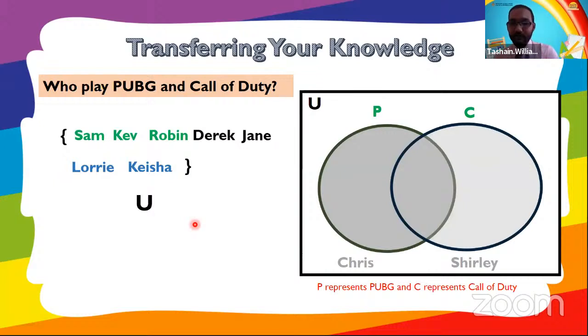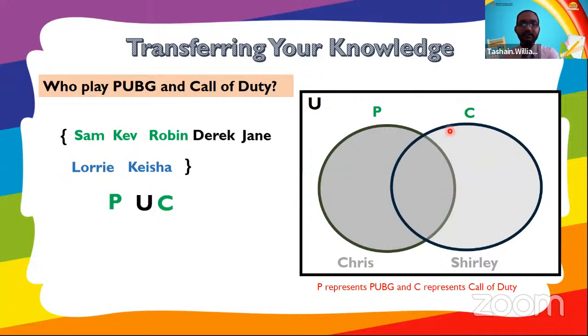Now, if you said this symbol is called union, you are indeed correct. Think about when a couple is getting married and we call it a union of two members, like a marriage, the union where two people come together, just like set P and set C, they come together. Now, how do we read these symbols here? This is what we call a notation. It says P union C. So if it's a union, we're talking about all the members in P and all the members in C combined.